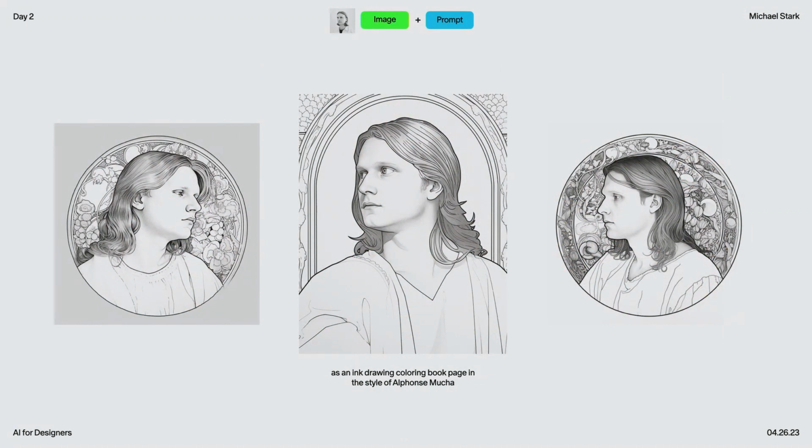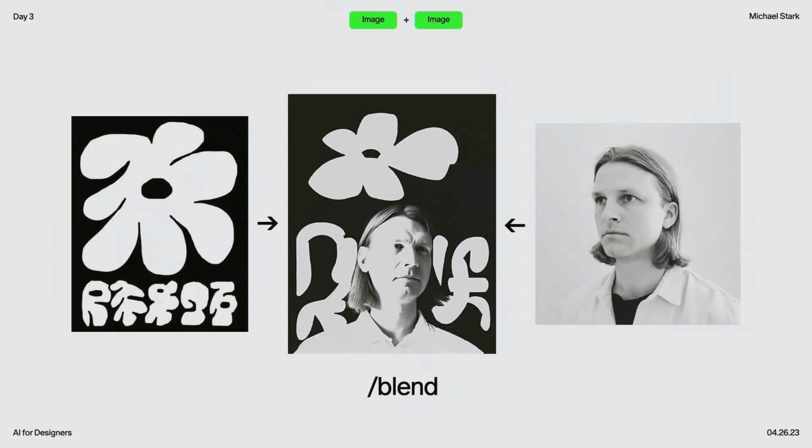I tried to make it give me one of those cool profile pictures, and you can see, this is my first time using an image prompt. So I added a picture of myself with, in the style of Alphonse Mucha, who is an Art Nouveau illustrator painter. Some gorgeous things happening in these generations, but I don't think it quite captured me specifically. But nonetheless, I think an interesting study there.